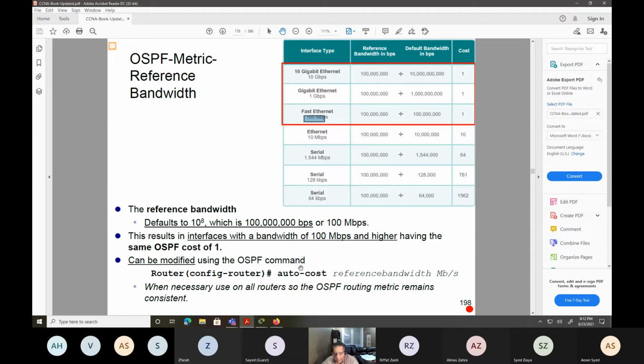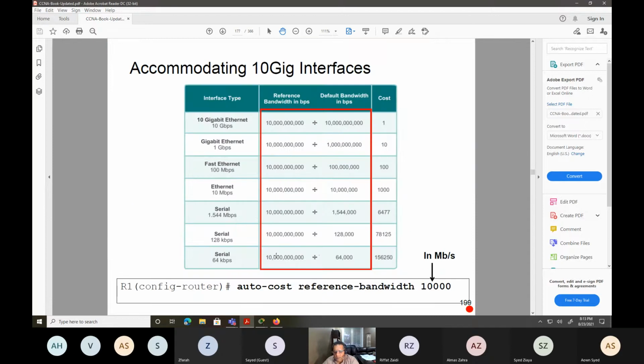So that's why whoever wrote this routing protocol came up with auto-cost reference-bandwidth 10000. On every router we put this auto-cost reference-bandwidth 10000. By just putting this line under the configuration, it automatically calculates the cost for you.